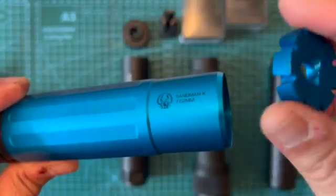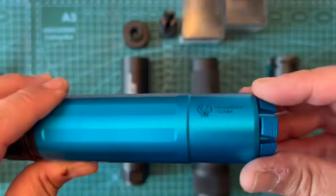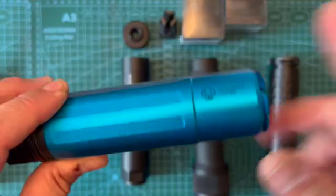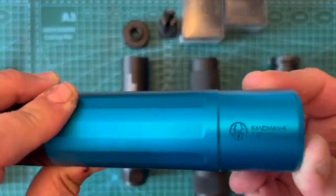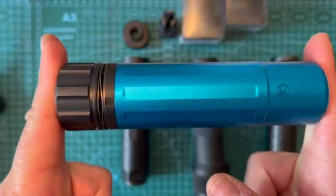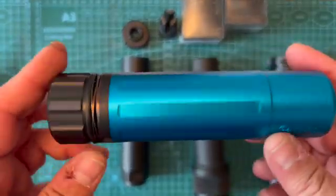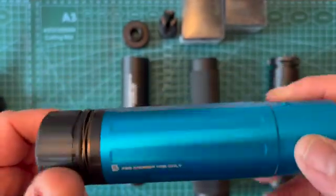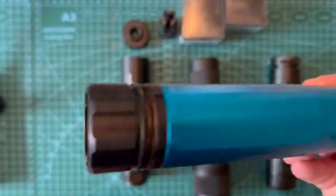So you get this end cap. Again, it comes off easily, and you can put a tracer in there if you want to, or you can put the baffles in. So it depends how you want to run it, really. Like the standard Sandman, it comes in 3 lengths. I think this is the medium length, so there is a shorter one and a longer one. But it's a nice, fairly compact can, on a par size-wise with a Surefire RC2. But if you're after something that looks slightly different aesthetically, then certainly give that a look.